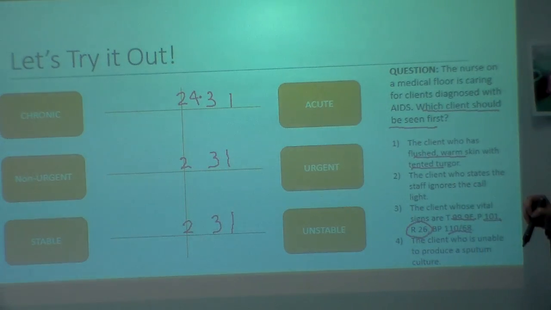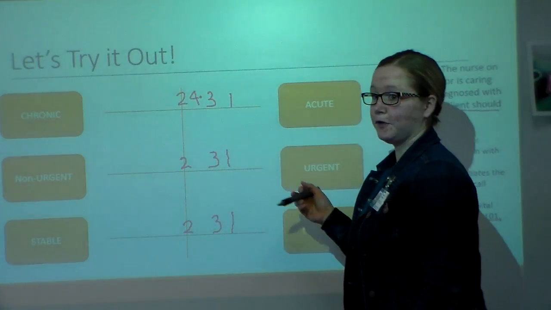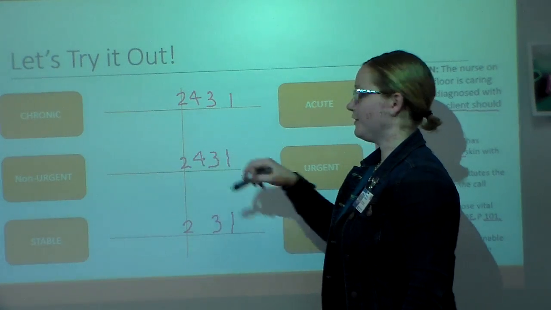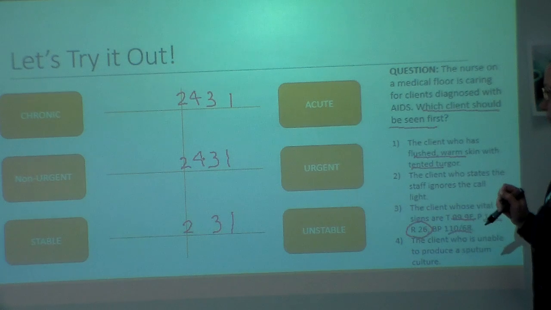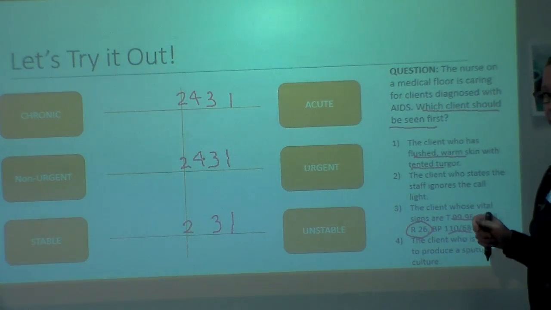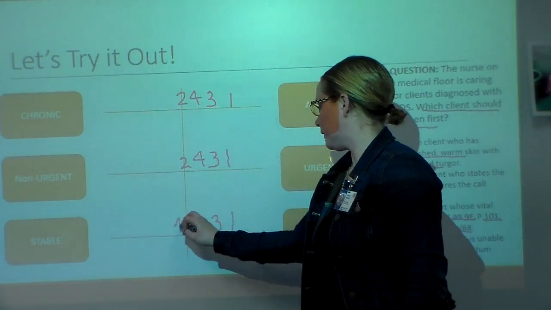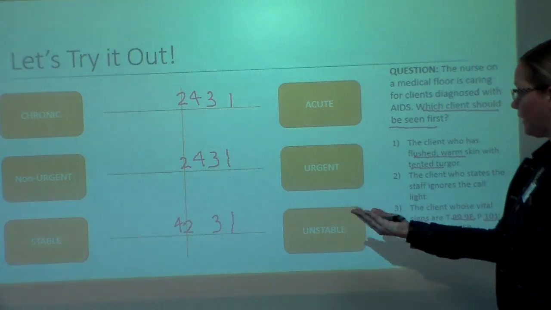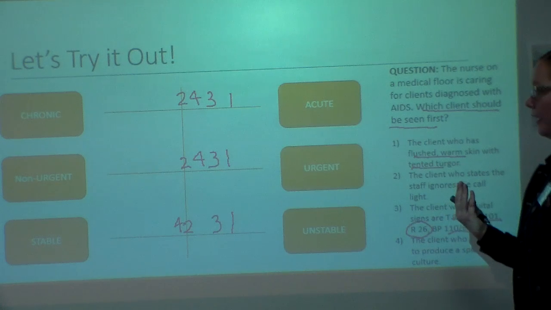What about urgent, non-urgent? You pretty much know that you want to pick number 1 at this point because you've run through the gamut of possibilities. So what about stable, unstable? I would say they're pretty stable. I mean, in terms of, maybe you could put it midline, but at this point, I would just say, okay, well, number 1 is farthest to the right. I probably would go with that.